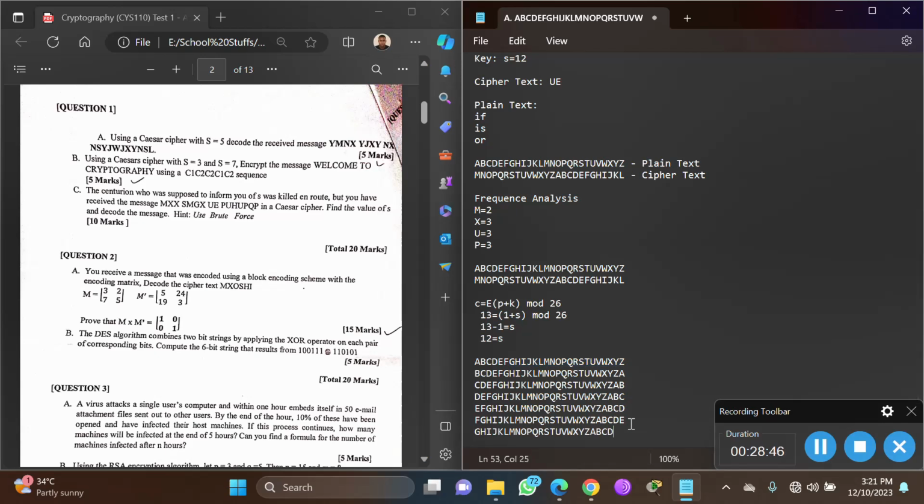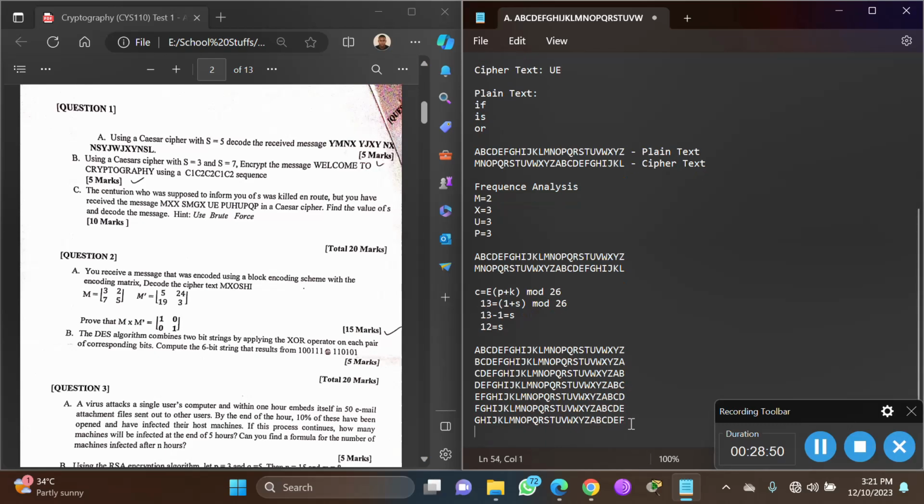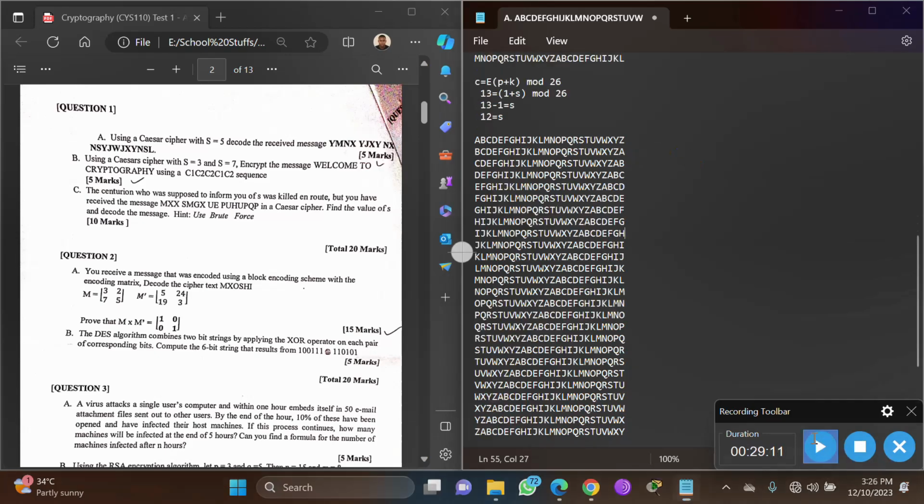A, B, C, D, E, F. Then we are going to H. Okay, now that you know what I'm doing, I'll just pause the video, then finish everything. A, B, C, D, E, F, G. Okay, so let me pause the video, then finish the sequence.